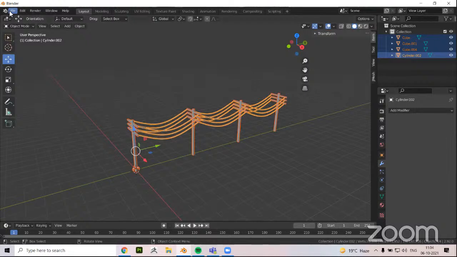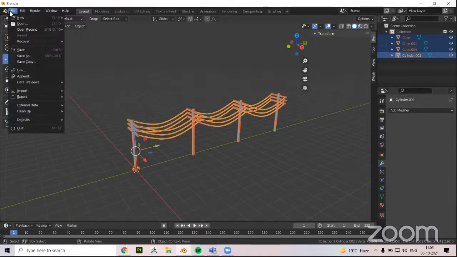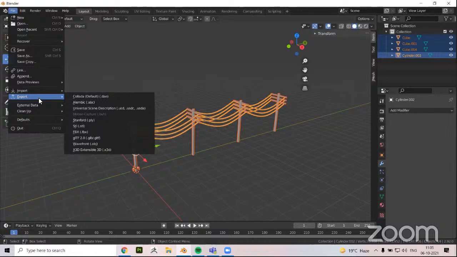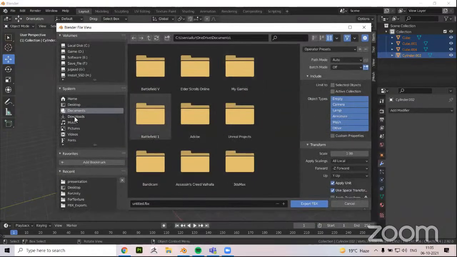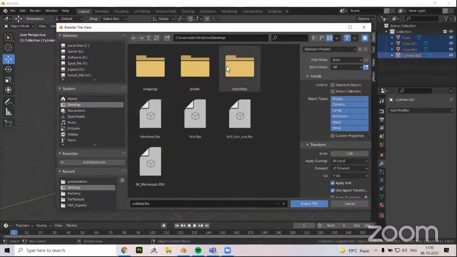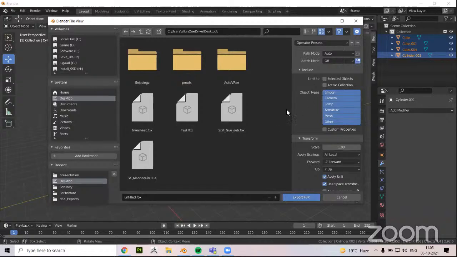Then here we have our option called File. Once we press on File and go down, we can see an option called Export. While exporting, the two most used formats are the Wavefront format, which is .obj, and the FBX format. The Wavefront format is a very old technology, but people still use it on some occasions. But nowadays almost everyone uses the FBX format. The moment I click on FBX, it gives me a file explorer, which indicates where I want to save. If I press on my desktop, it will show my desktop directory and an option to save.